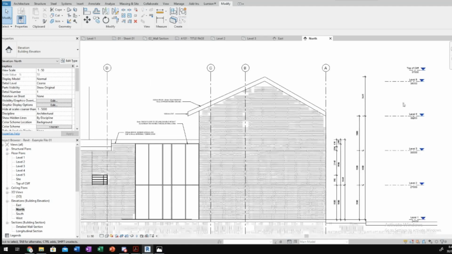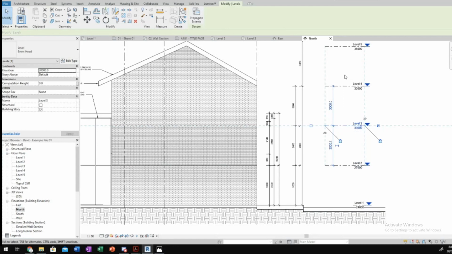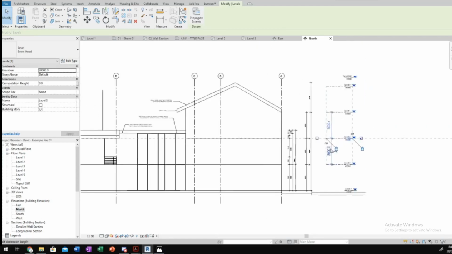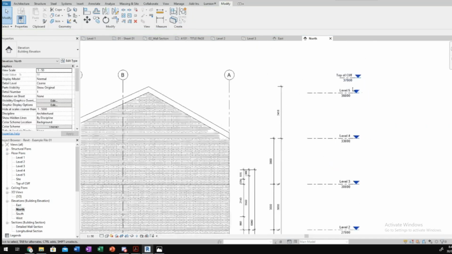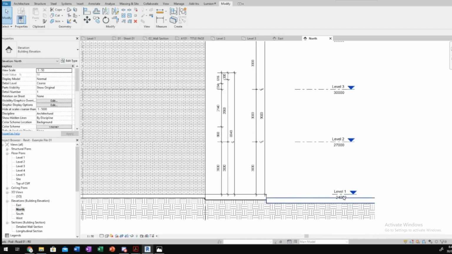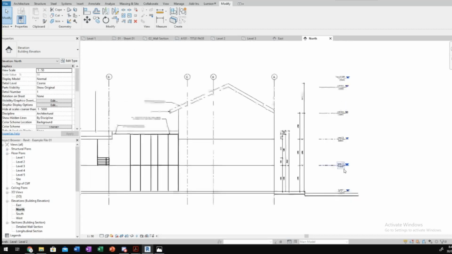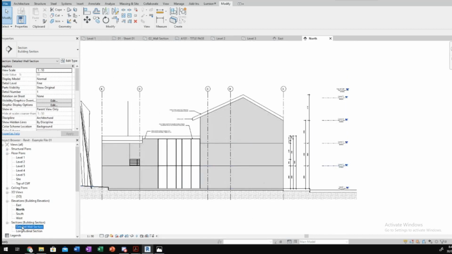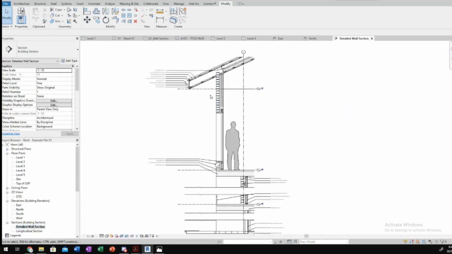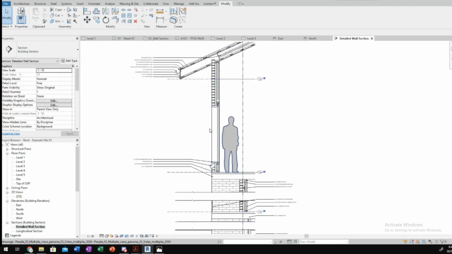There you go. And you can see here all the different levels. So you can set these all up before, and you can move these up and down and change your spacings. And so RLs, you can see it has an RL. So the reason that doesn't start at 0 is because this is the height in the world, like above sea level, that starts at. So that's typically how architects work with levels. And then sections, and as you can see, we've done some annotations and stuff on this particular section. I'll show you how we get to this a little bit later.